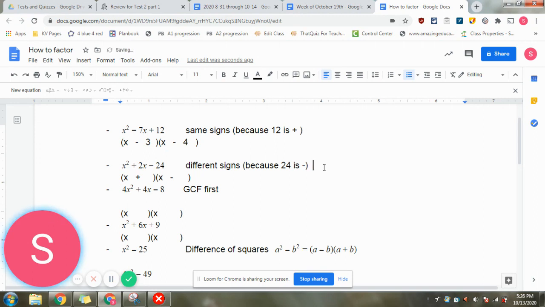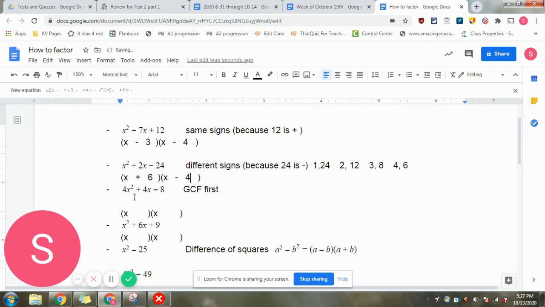So this is where you would list out all the factors of 24. 1 and 24, 2 and 12, 3 and 8, 4 and 6. All right. So we were looking for the ones that multiply to 24. Because it's a minus sign, they had to subtract to give us 2. So it's got to be the 4 and the 6. And like I said, the middle sign being plus here means that the bigger number, 6, has to be on the plus side. And the other number has to be 4.